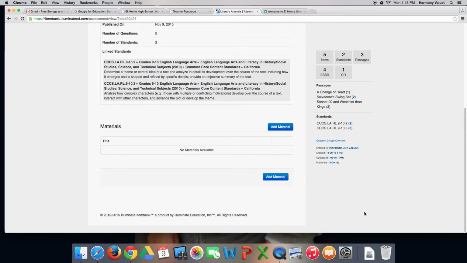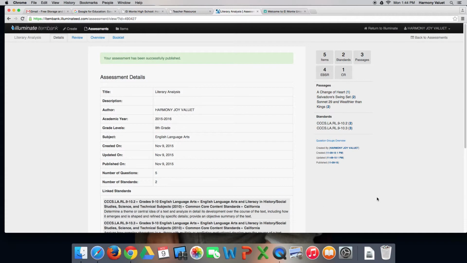Yay, it's been done. You can add material to it just like you did on the manual test, where you can add a previous test you have that's related to this. You can add other instructions or anything else that you want to add to it, and that's just like PDF or document type. Now, once I'm done with that, I do want to go back to assessments, because when I came to the item bank, it took me to a totally different section than my Illuminate. And actually, I want to return to Illuminate. That's where I want to go.